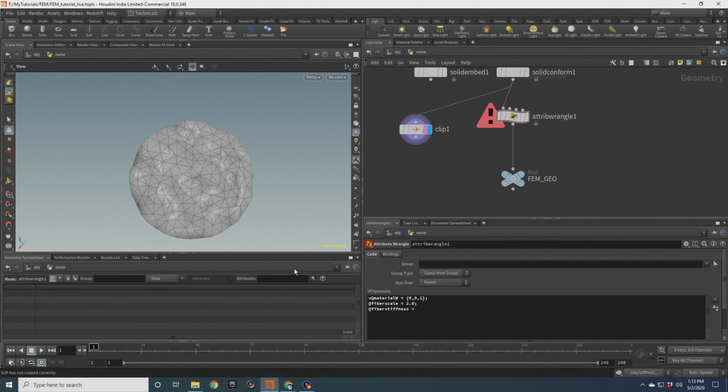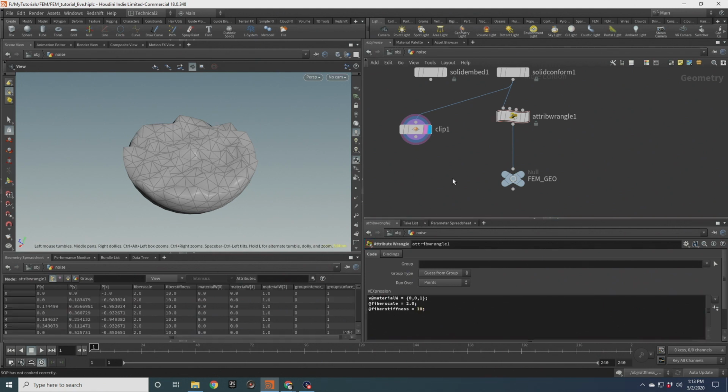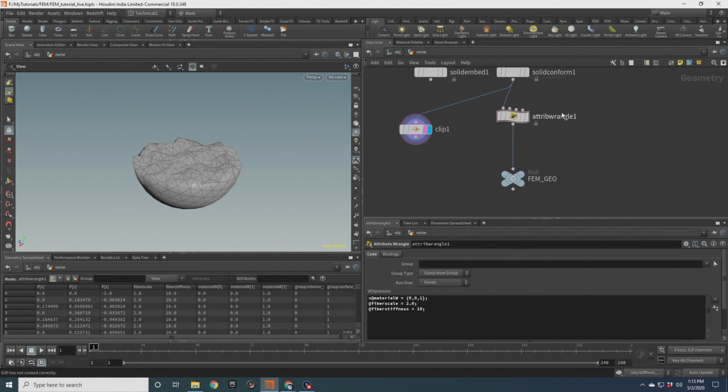So in general, you'll want your fiber stiffness to be greater than 1. You want it to be stronger than whatever else is around it. And so I'm going to set this to something like 10 for now. We might change this later. But this is just setting up some preliminary properties so we can see something happening. So let's just call this setup fibers.